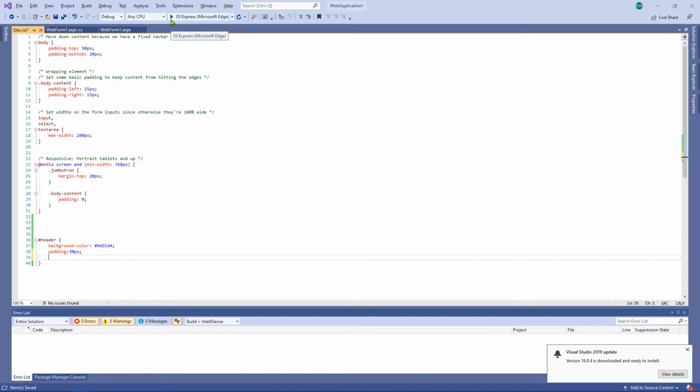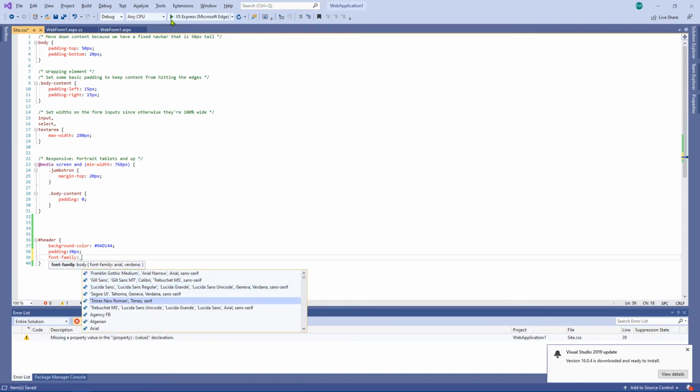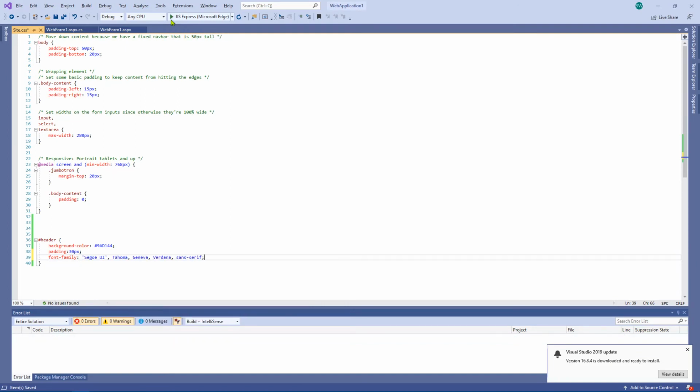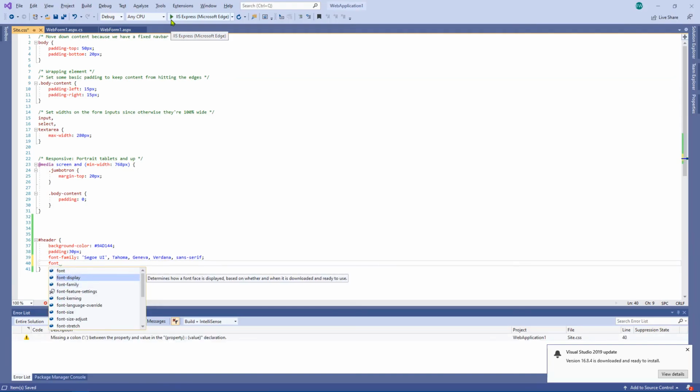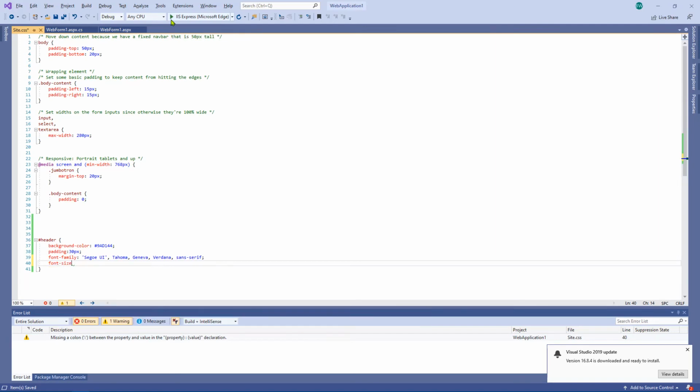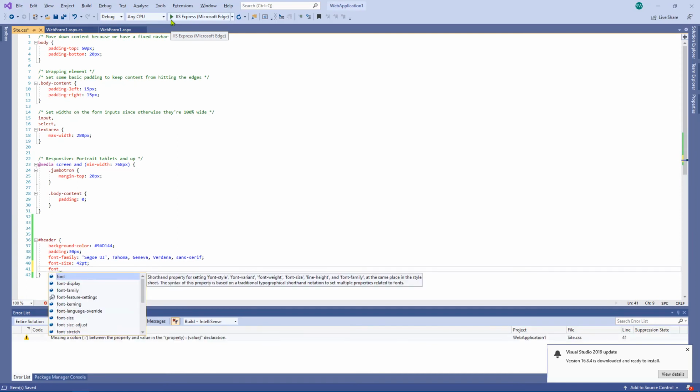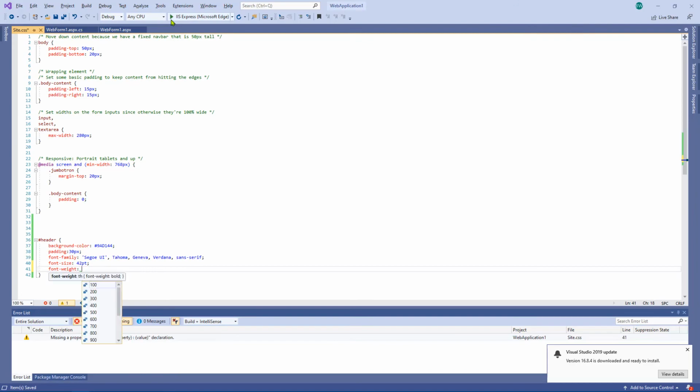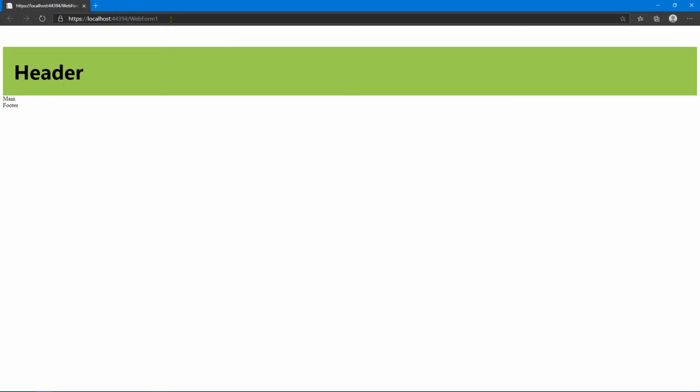Let's go ahead and change the font family to something different. Let's say this one's pretty cool. Let's save that. Let's go ahead and make the actual font much bigger, so that'll be font size. Let's make it huge. Let's make it 2 PT. I'm sure it's PT, it's been a while. Yeah, that looks good enough. Let's go ahead and make it bold as well. So we want font weight. Let's go bold, save, alt tab back.